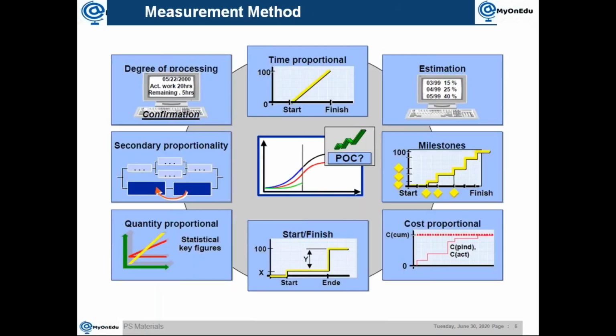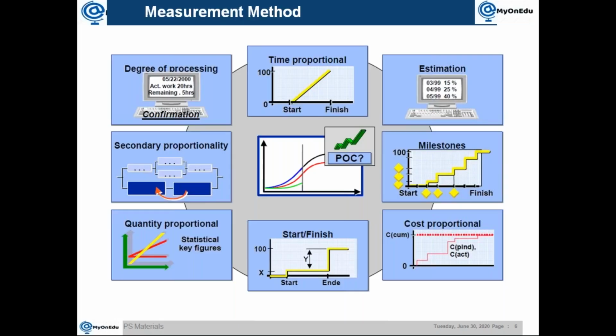Now, when you are talking about the measurement method, these are some of the methods which are SAP standard delivered. You can create your own method, with any combination or customization. There is no hard and fast rule that you should use only these. It depends on the organization and the type of project, whatever works better for you. Whatever you are seeing are some of the standard delivered methods which SAP has given.